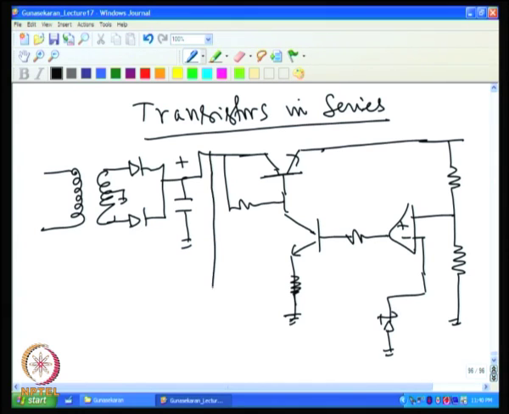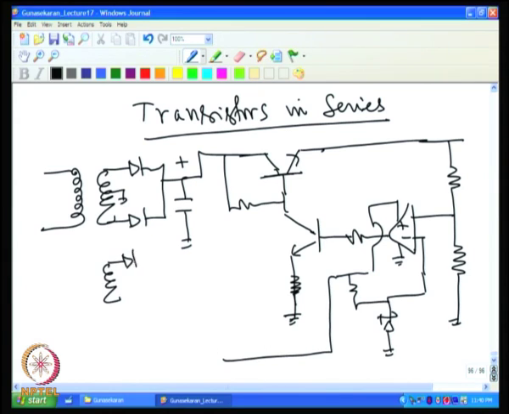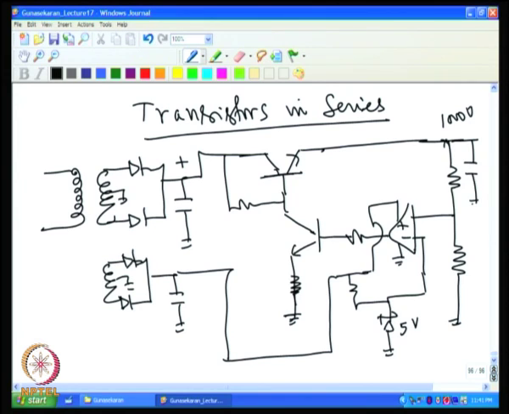So, the supply may be taken from here, or it can be taken from a low voltage supply if it is available, because we anyway have to give that to this transistor. So, this can be fed from the low voltage supply rather than from here. So, I take this output, then I connect this. Maybe a low voltage winding provided in the transformer can help you to power up the Zener and operational amplifier. So, this is a 5 volt Zener and we want 1000 volt DC here. So, we have an output capacitor connected here to stabilize the loop.